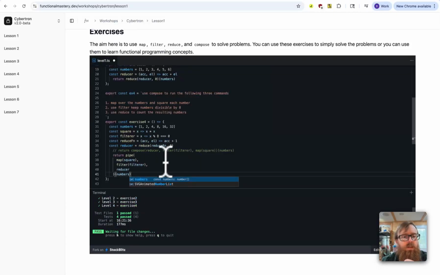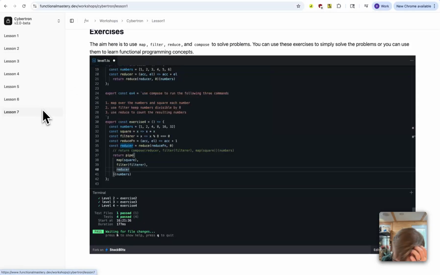So that's how pipe would work. And that is lesson 1 of this Cybertron workshop. Some of these are difficult, but that's lesson 1, and we can probably go through a few more of these in later videos, maybe just pieces of them because some of them are longer. So, yeah, this is day 5. Thanks.